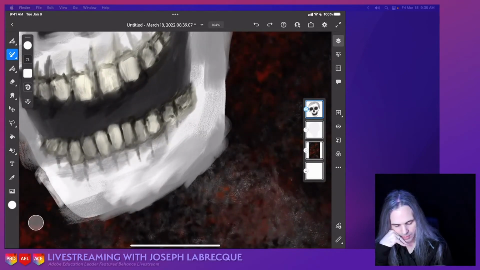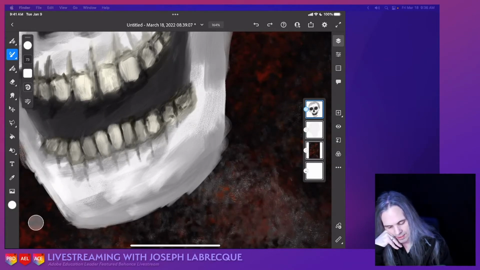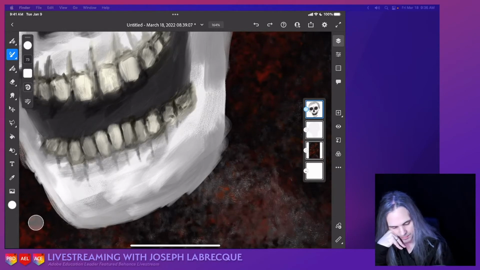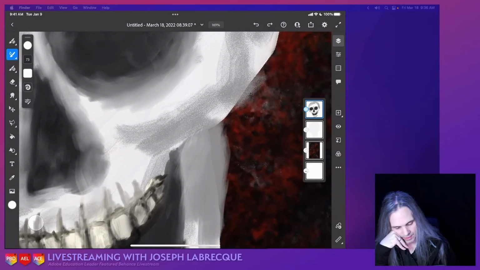This jaw just needs to be overall larger. Let's do some surgery here. This is one of the nice things I like about activities like this, like painting and related arts, right?